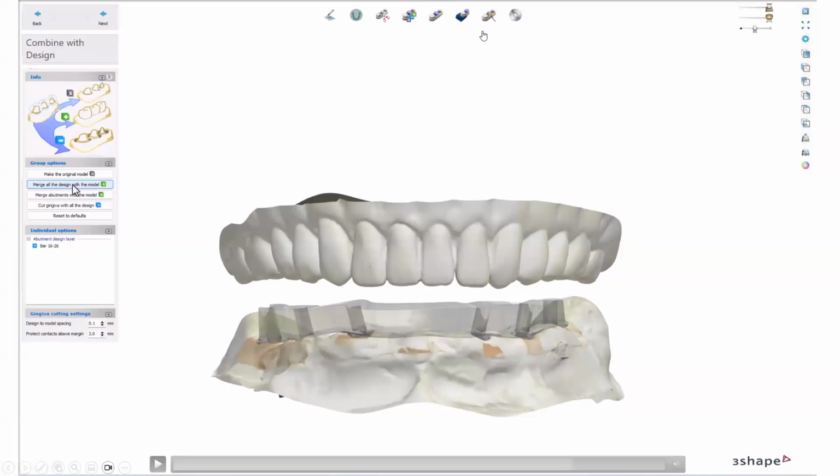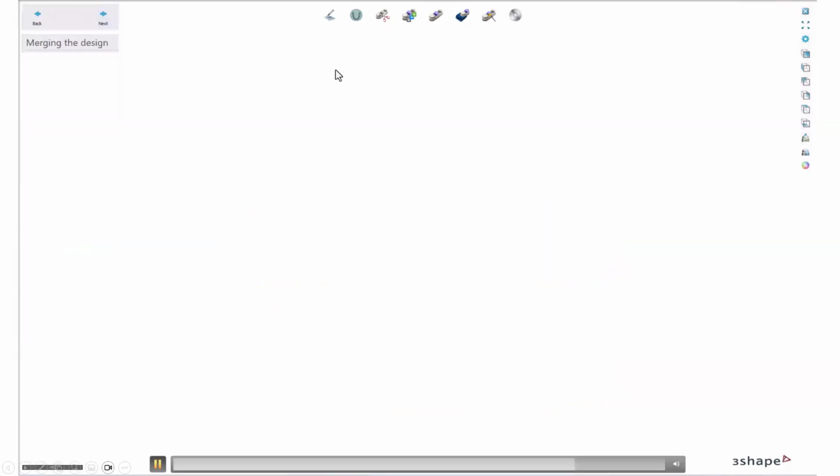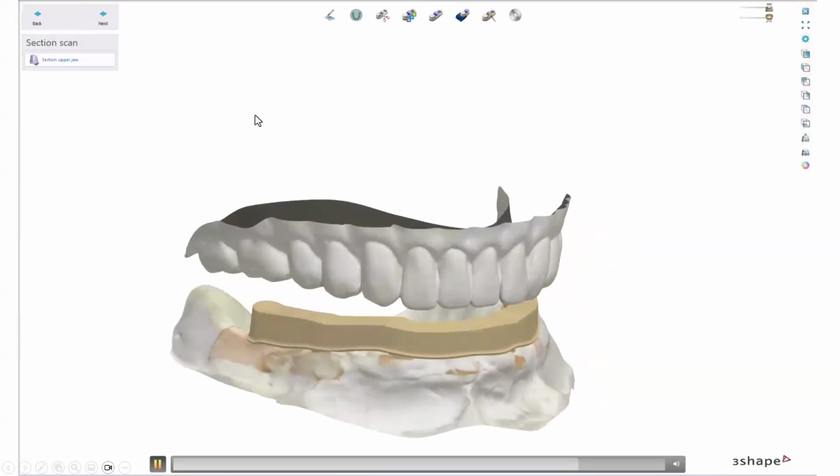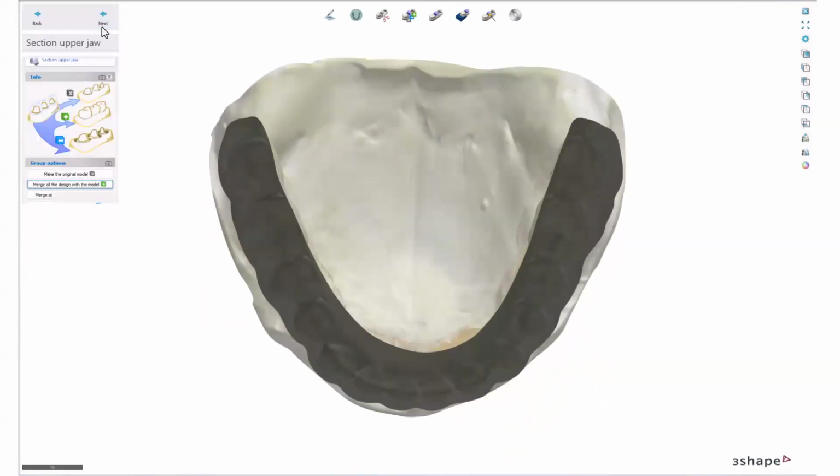But since I'm already in the model builder and I'm going to be creating the base, one of the options that we have in the model builder is the option to either cut the gingiva with the design or merge the design with the model. So I'm just going to simply select merge all of the designs with the model. And if you'll see later, that will become an integral part of the model, and it's going to be ready for copying. So that's how it's going to look.